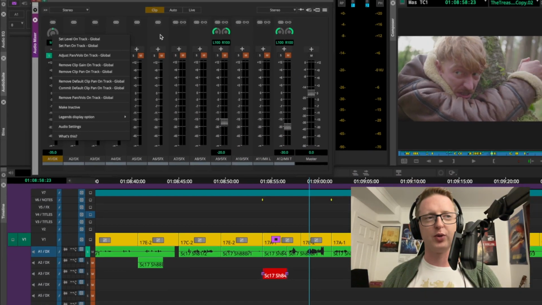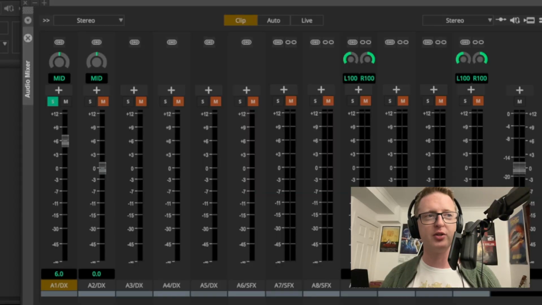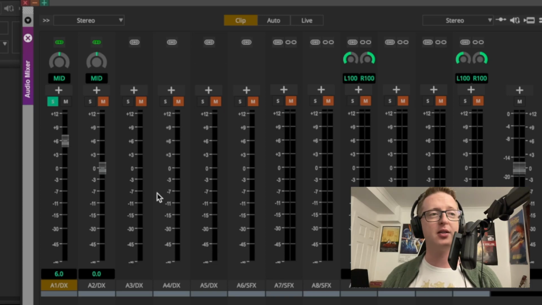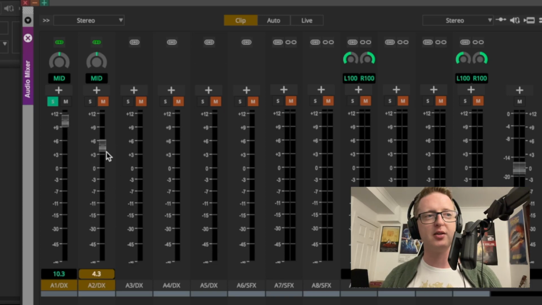You can make the change really quickly. There's also the option of ganging tracks, meaning we can gang two together. Say I've got two dialogue tracks here on A1 and 2. If I click this button here, you can see it glows green, and click this one here. Now those are ganged together, and I can manipulate them together. You see if I drag the slider of one, it affects the slider of the other. Again, another good way of batch manipulating audio.